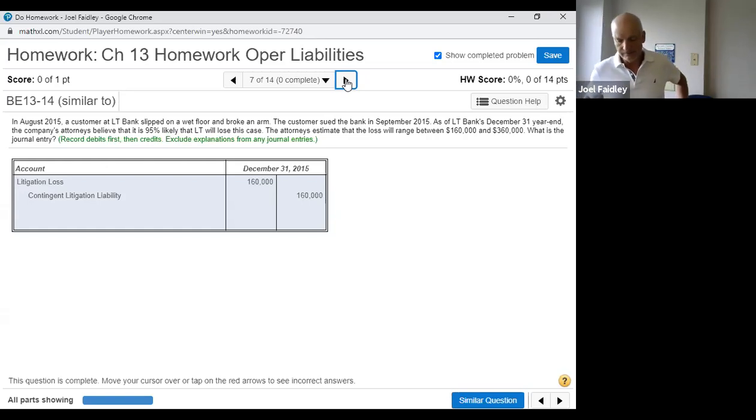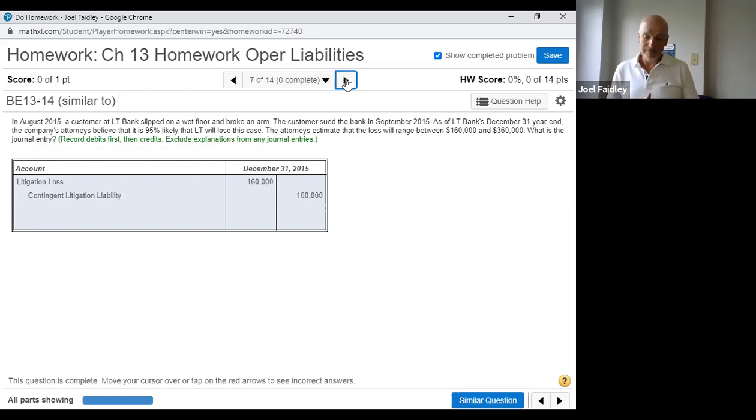I've already talked about this in the lecture video. But GAAP says if you've got a range, and none of the numbers in the range are any more likely than the others, then you select the lowest end of that, which really sounds like it goes against the conservatism principle, doesn't it? But that's what GAAP says. IFRS, on the other hand, says take the midpoint. And that makes more sense. You would almost think the most sensible would be to take the high end, but at least with IFRS, a midpoint is more accurate than taking the low end.